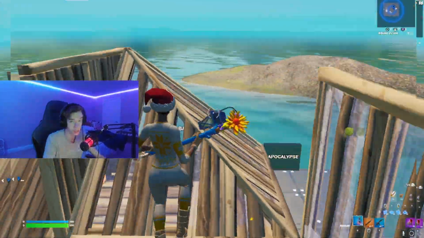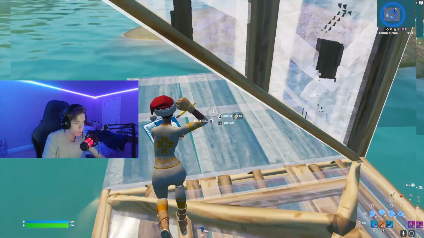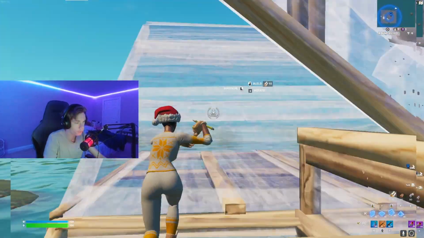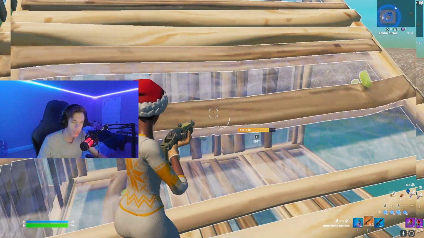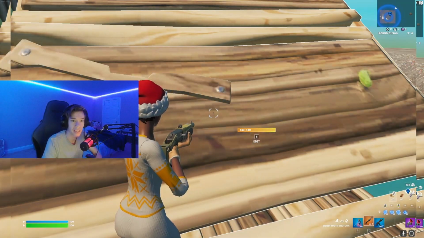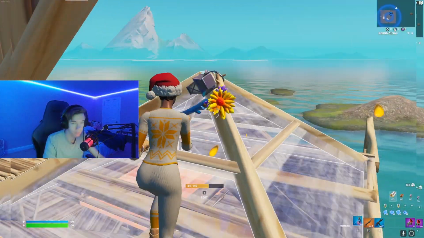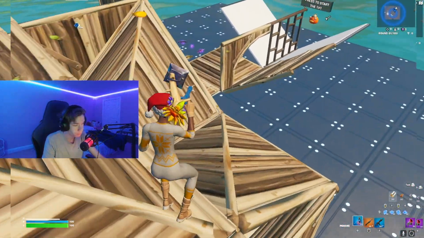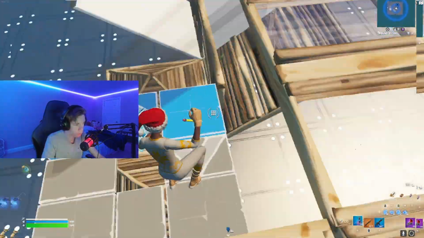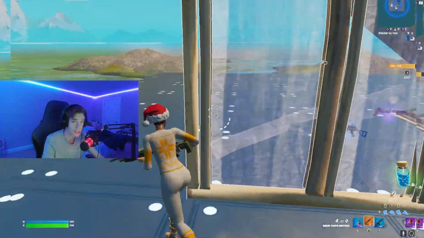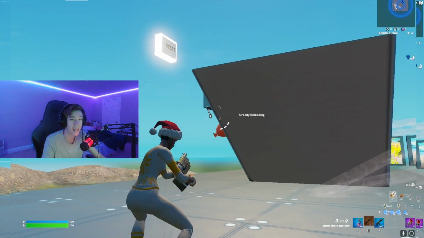There's an actual huge difference. If you're ever fighting somebody and you feel like they've taken every wall from you, you swore you placed that wall before they did, but it's still theirs, it's more than likely they have less delay than you. Even if your ping is zero and so is theirs, and they still are placing and taking everything from you, it's more likely a delay thing.